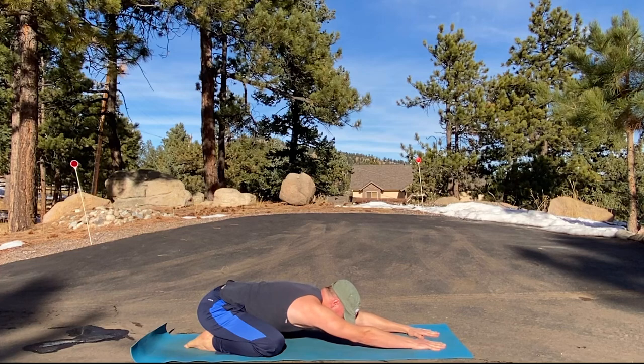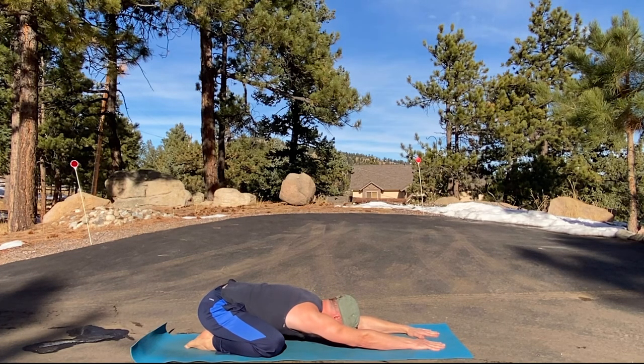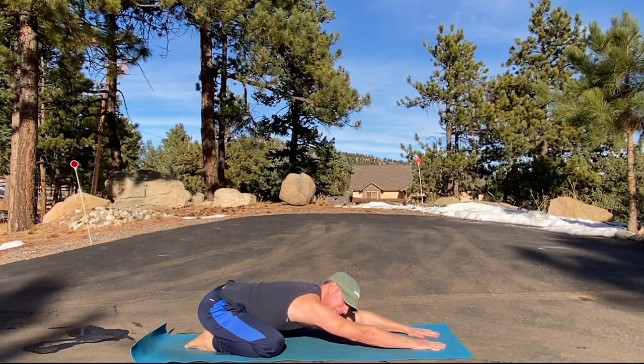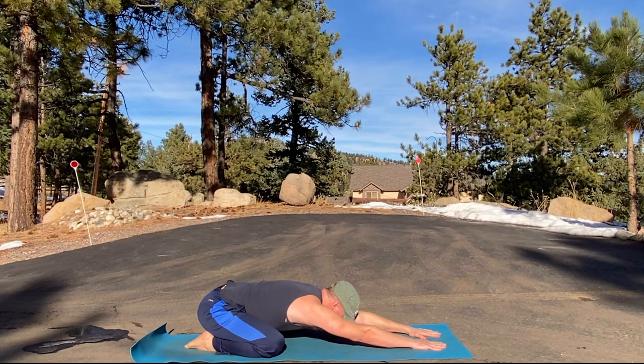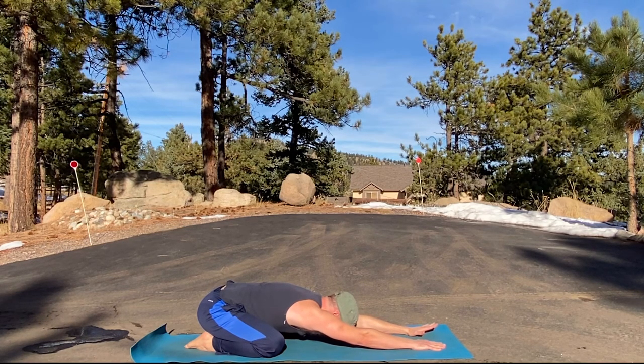Knees are wide. So good to start our odyssey here with some lengthening, some decompression in the spine. Mind-numbingly fun. As always, modify as needed and use control. We're going to keep on flowing.